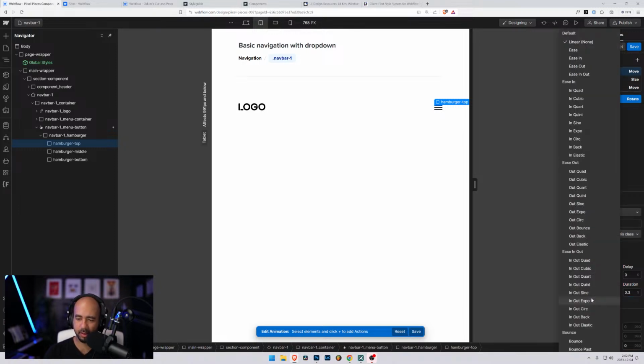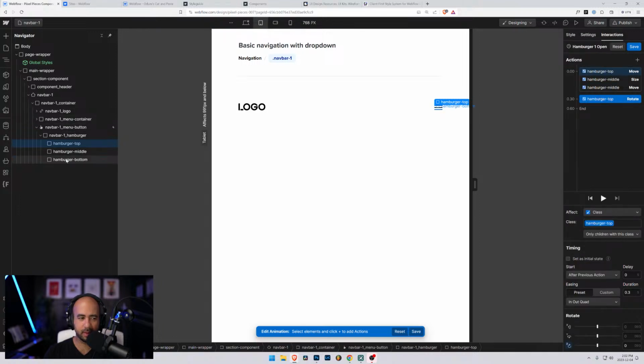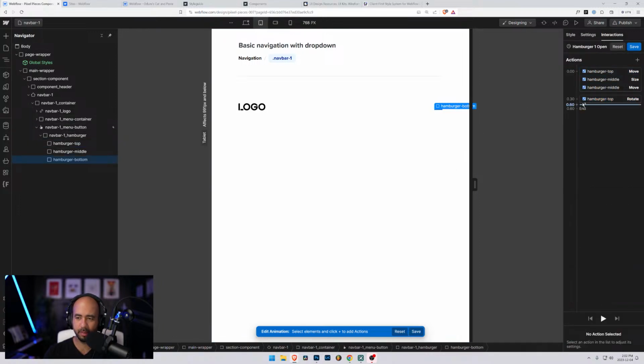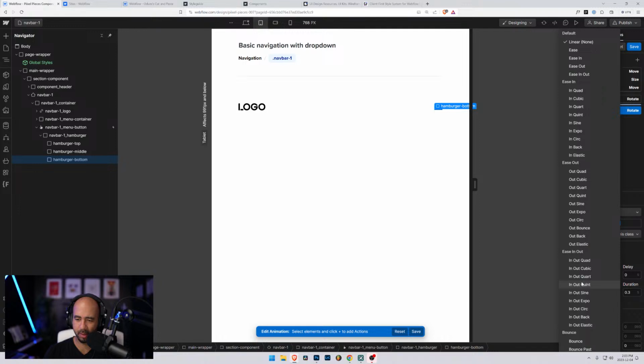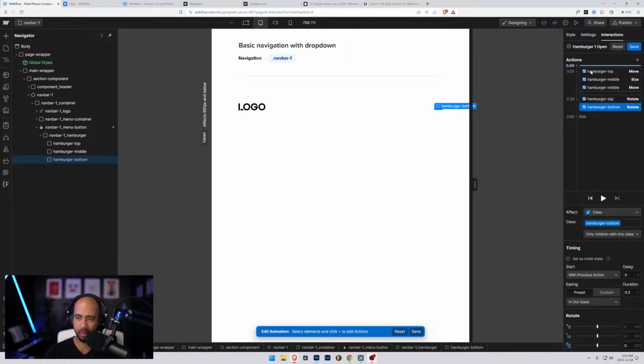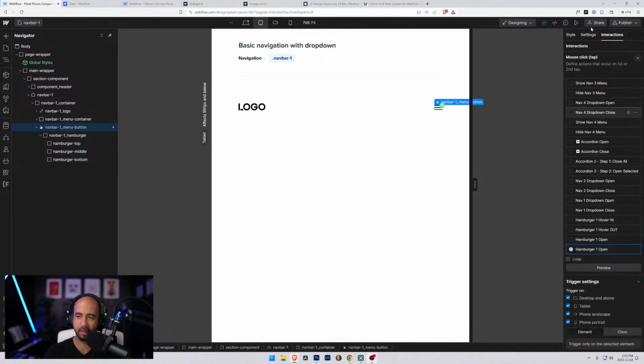0.3 seconds, and out, and hamburger bottom, rotate, back and down to 0 degrees, and out, with previous. Oh, this one, yes, with previous, and save.